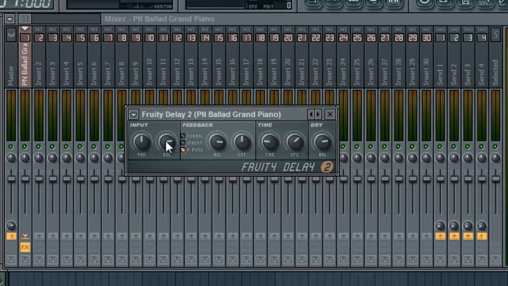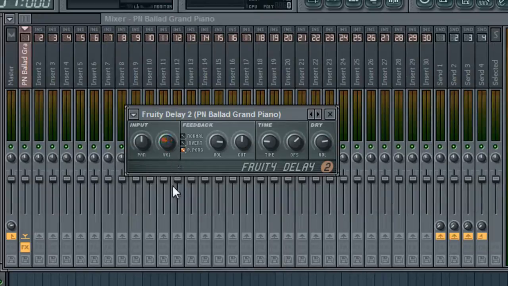Now in the input section we have pan, that controls at what side of the speaker we're actually getting echo from. Of course we have OFS that's on right now, and ping pong, which is stereo separation, so the panning might not actually be so accurate. I wouldn't generally use it if you're going to use the OFS, but that's what it does. It just kind of moves from left to right on the speaker, which is the same thing as general panning.